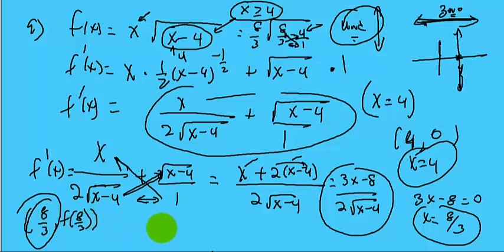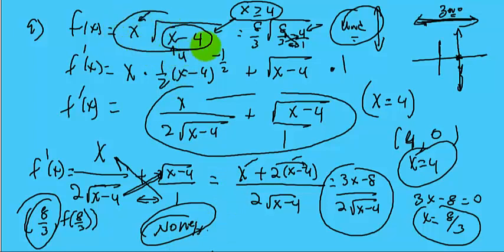That means this one has no horizontal tangents. Okay? No, none. Alright. So I could have saved myself some time if I found my domain restriction early, and then when I got to 8/3, I didn't have to try to find the slope. So be careful about those. You can save yourself a little bit of time by finding the domain restriction of a function.